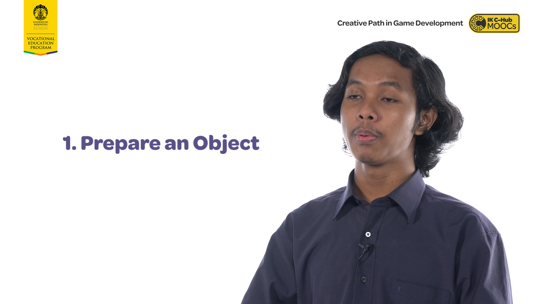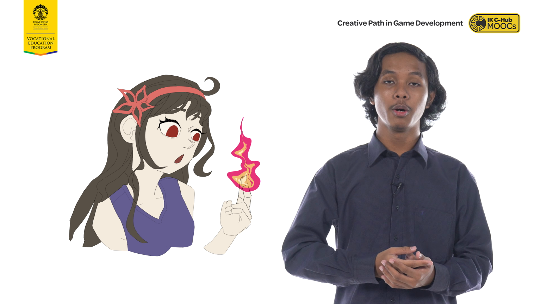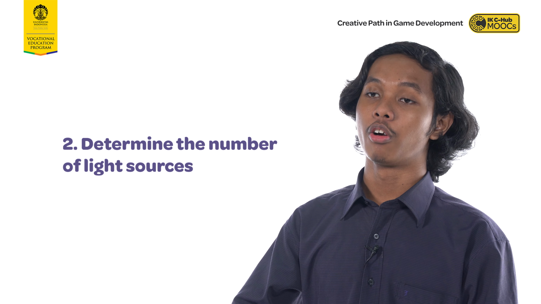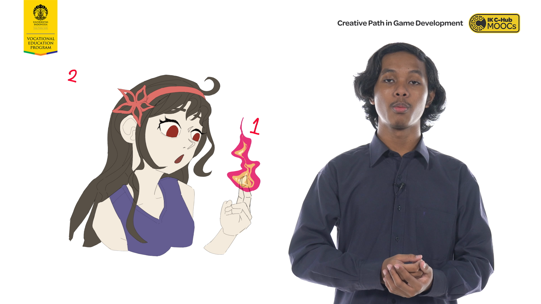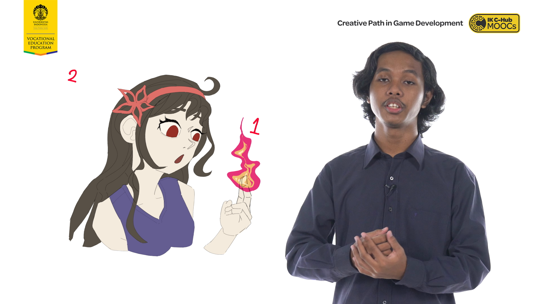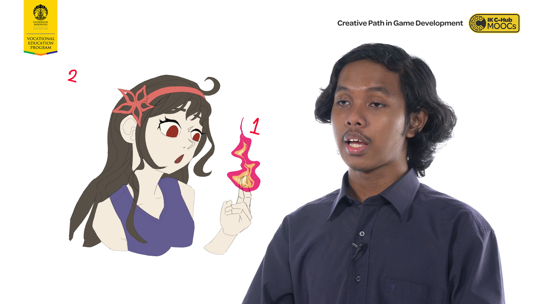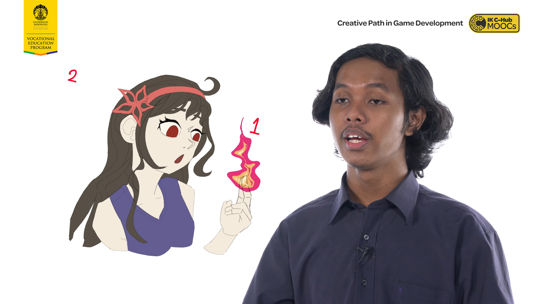To further understand how lighting works in illustrations, let's look at the following process using the character Hwaiyon from the Tower of God: New World game and its manhwa with the same title. First, prepare an object that has been given a base color. The object in question can be in any shape you would like. Second, determine the number of light sources you want to include in the illustration. This determination helps create a more focused composition and ensures more consistent lighting in the illustration. For example, I decided to use two light sources. The first one comes from the firepower coming from his hands, and the second one comes from behind the character.